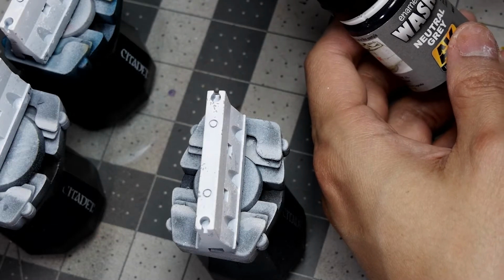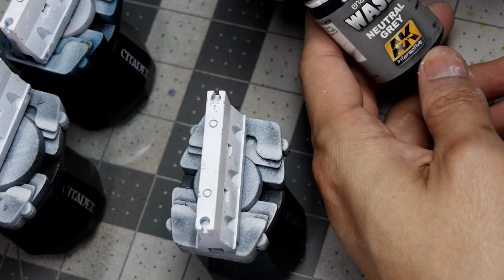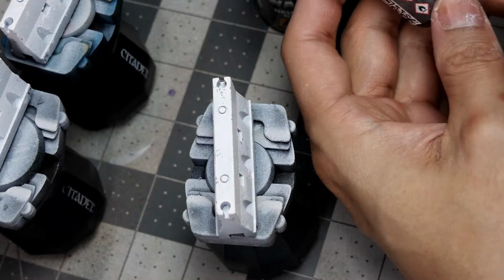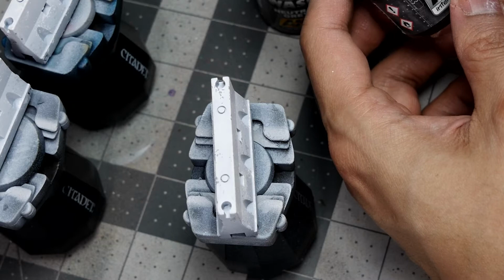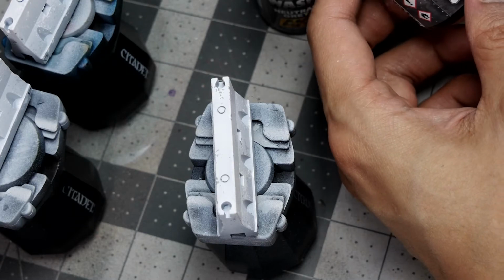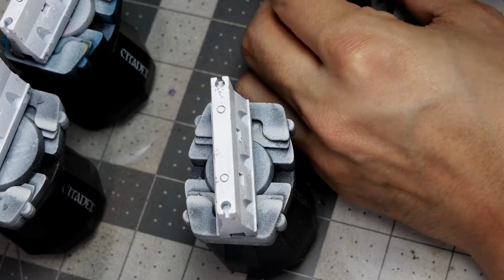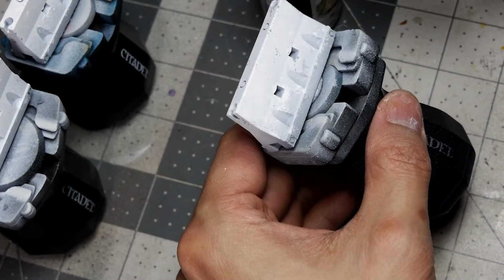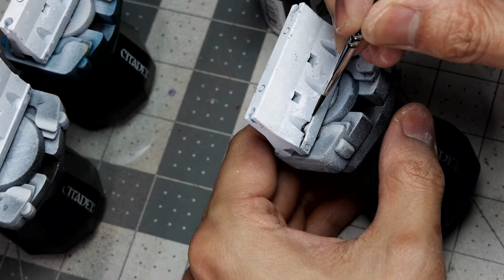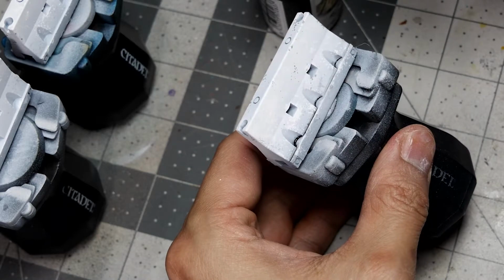I'm using some Green Stuff World synthetic brushes. This is their green line, and we're using AK's neutral gray enamel wash to do the white barricade, and we're going to be using their panel liner. This is for green and brown armor, but I find that this also works lovely for mid-tone colors, and because it's sort of an earthy tone, it'll work well with our warm orange tone. So with the panel liner for the gray, we can just go straight out of the pot, and we can basically use capillary action to dot and apply this into our recesses and crevices.